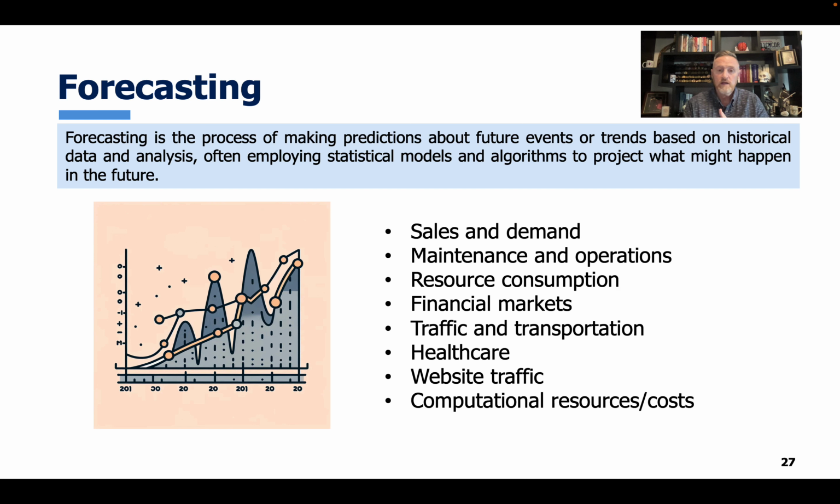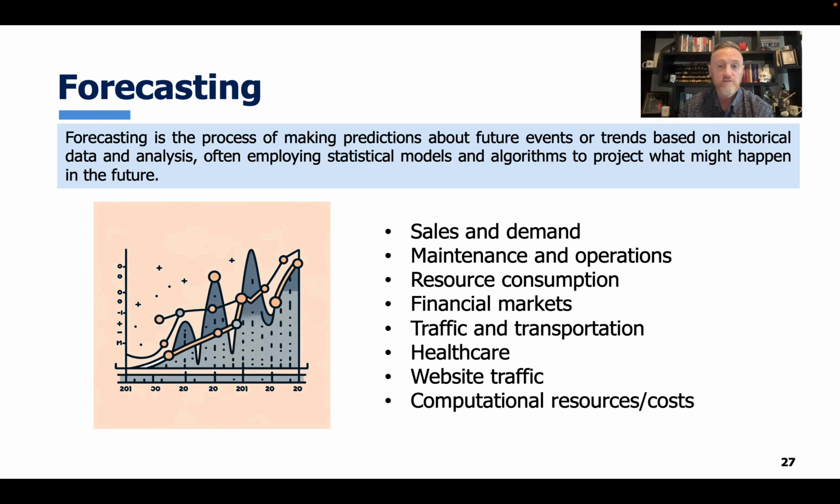Resource consumption, financial markets. Everybody tries to use AI forecasting in some way, predict the stock market. Generally, that does well. Some are more clever than others, but there's competition for it. So once one person comes up with a clever approach, everybody does. We use forecasting for traffic management and transportation. It's usually not as lucrative in city planning, but it's more common when you're actually looking at mapping out airline routes or how we're going to do supply chain logistics.